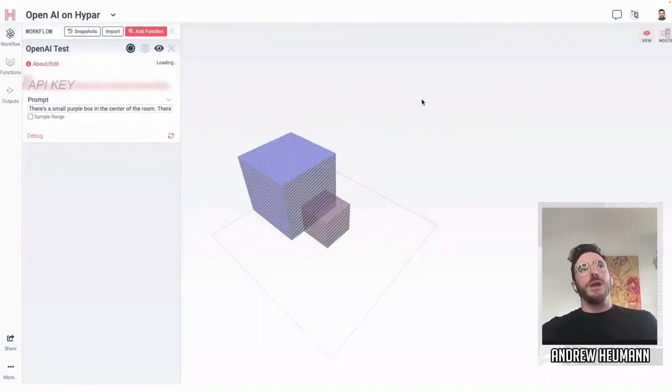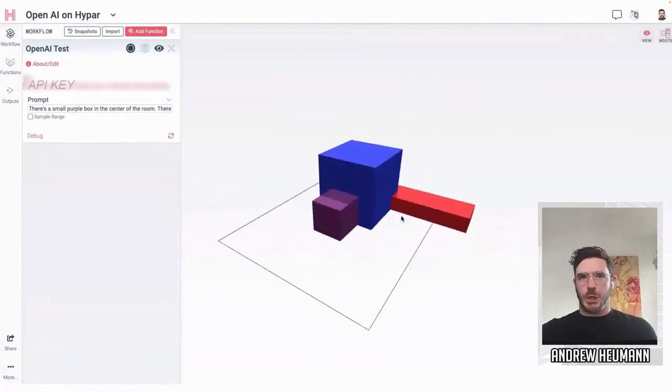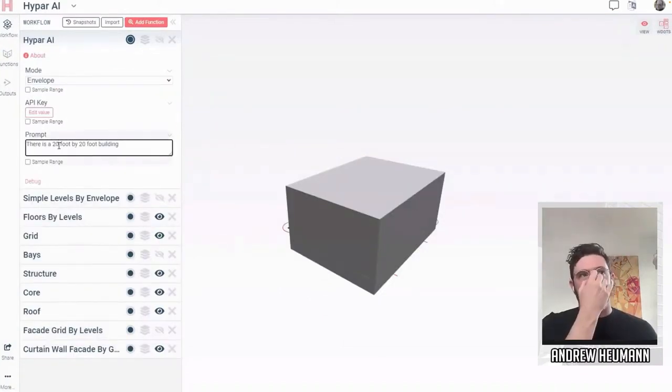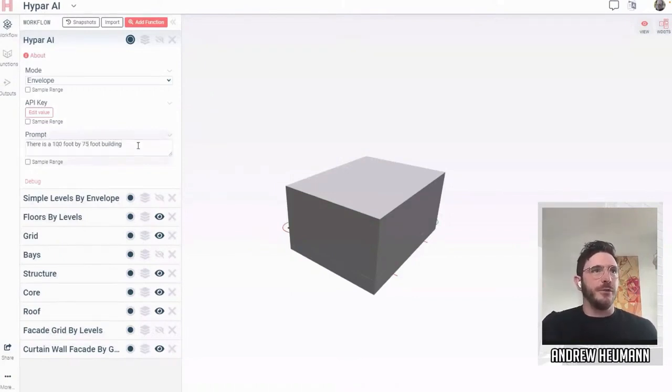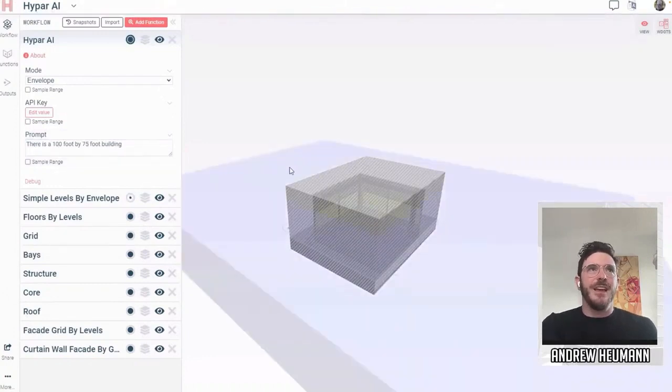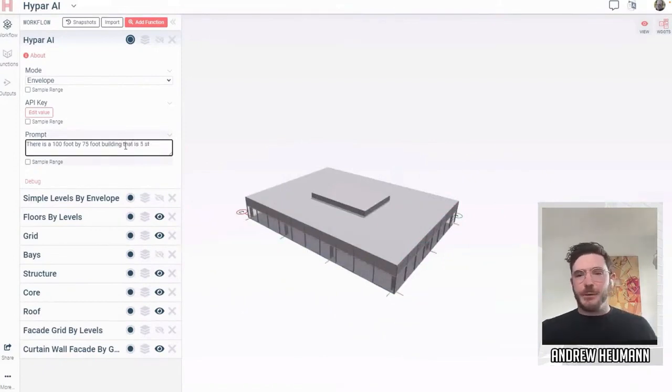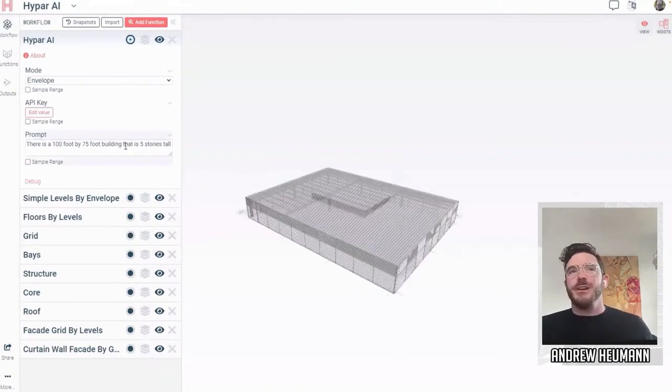What we are really excited about in this work is that we're utilizing AI for something it's really good at, which is turning ill-formed, fuzzy text language into something structured, which computers know how to work with. So this was the next iteration of that experiment, where you could describe a building: "There is a 100-foot by 75-foot building." Instead of creating boxes, now we were creating objects that Hypar knew how to talk to, like envelopes, because all of these other systems already existed. We didn't have to build from scratch.